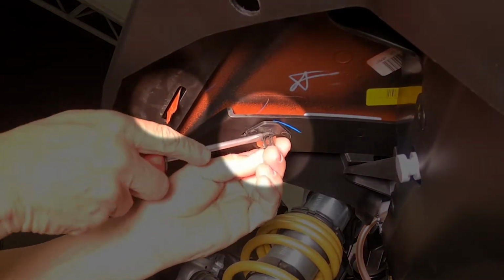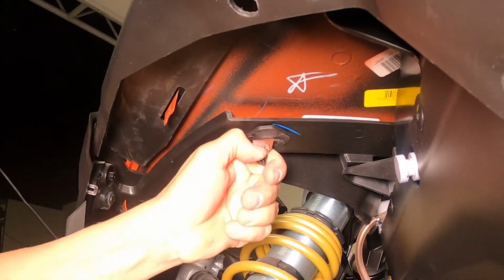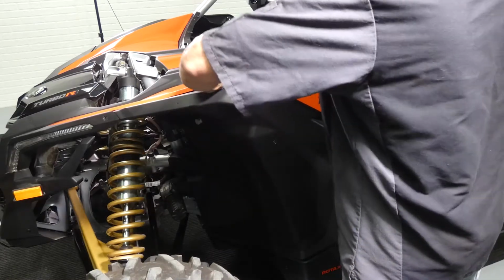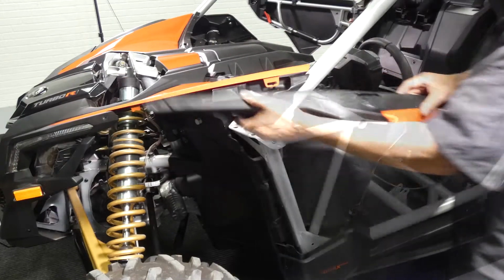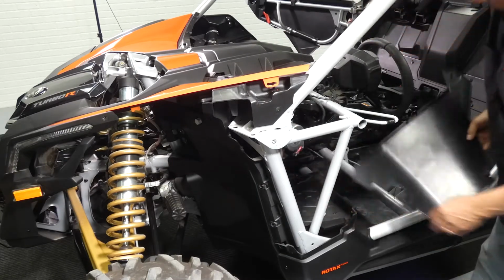Now that you've got all your hardware removed, you're going to need to remove two retaining clips on the top inside part of your fender well. With the clips removed, lift up on the hood panel, pulling your fender back and out as you do so. With the outer fender off, you'll notice that your inner kick panel is loose. You can go ahead and remove that from the car.